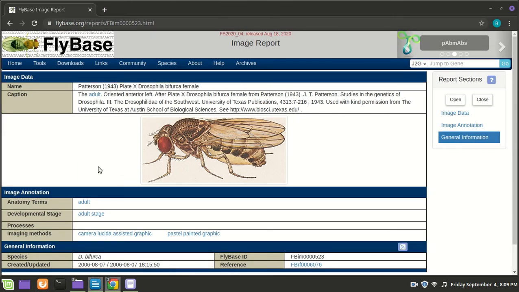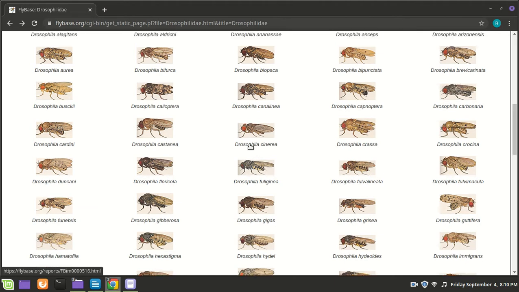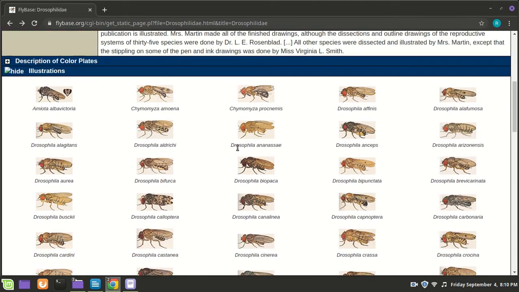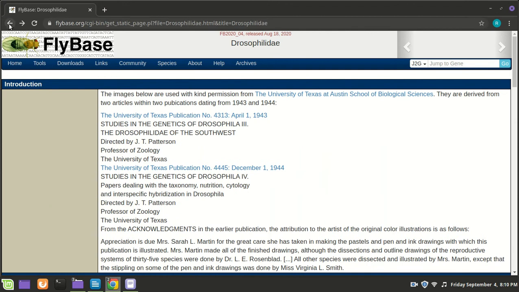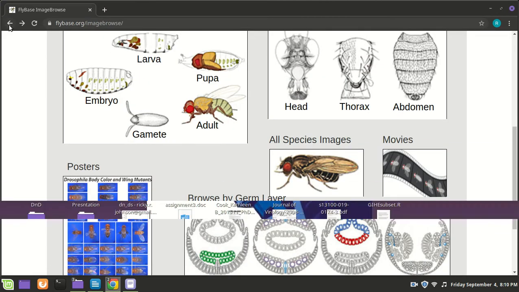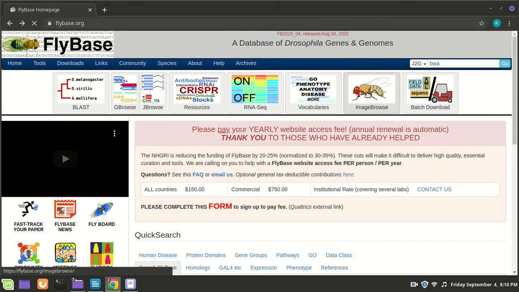And so this one is different than the standard Drosophila. Now you'll have to learn the Drosophila well enough to be able to distinguish this one from a regular, the regular housefly, the melanogaster. Let's see. Actually, it's fruit fly. Melanogaster is the fruit fly. But I just wanted to show you that these facilities are here, so image browse.